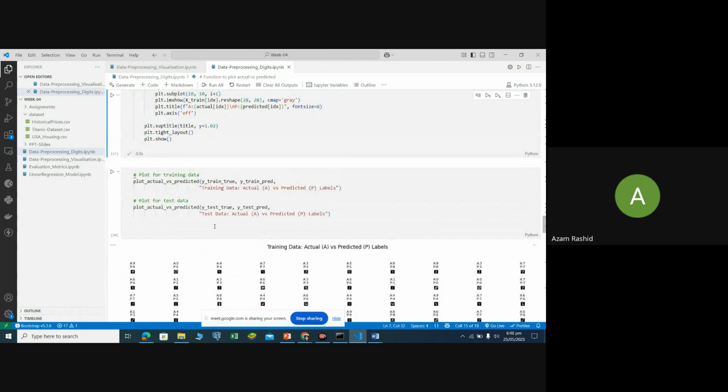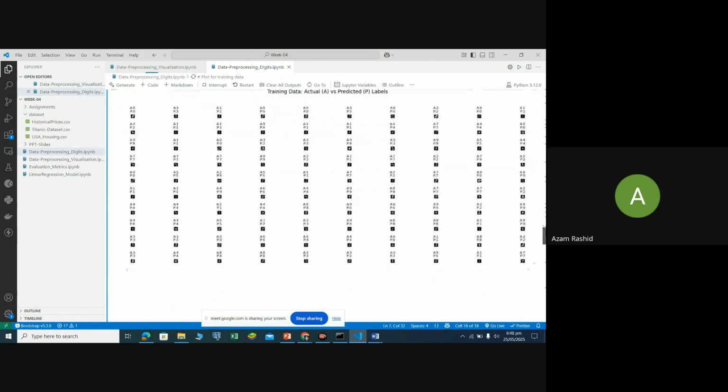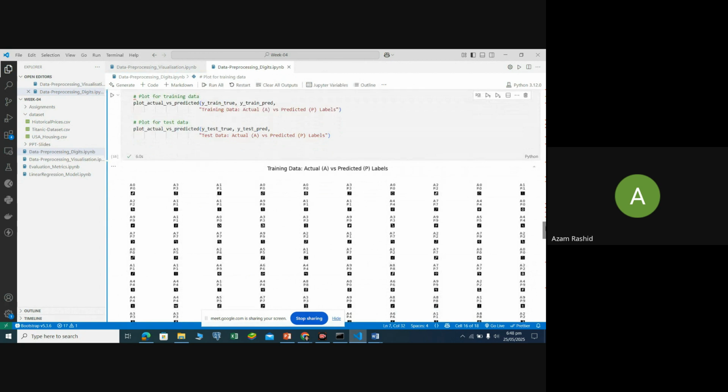You see that after plotting, this is a real-time scenario of our model. In the first graph, we plot actual versus predicted. We take an actual value of zero and the predicted value is zero. Similarly, for an actual value of three, the predicted value is three.